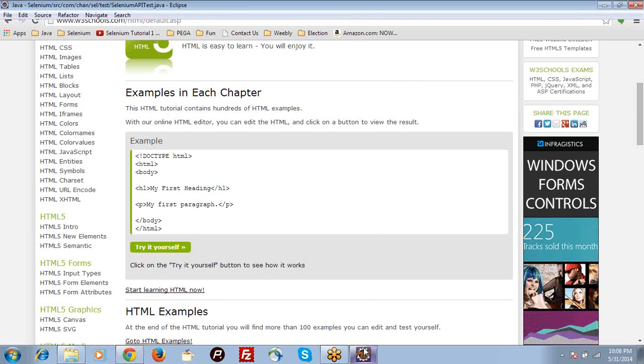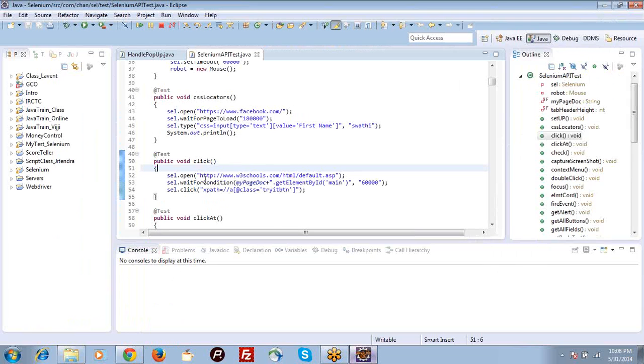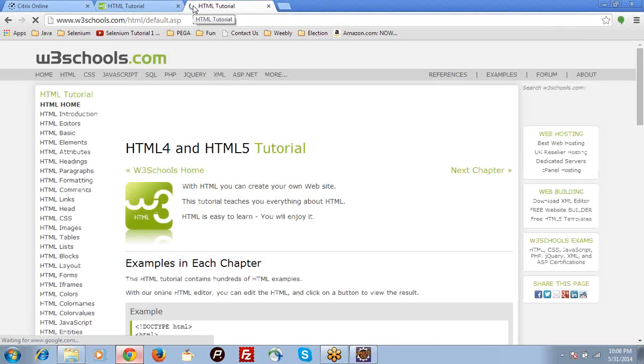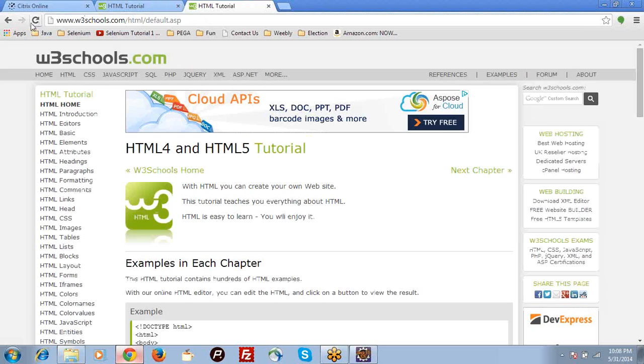After Selenium.open, I am using waitForCondition here. What waitForCondition will do is, you are opening the URL in the browser, right? To load this URL, it will definitely take some time.